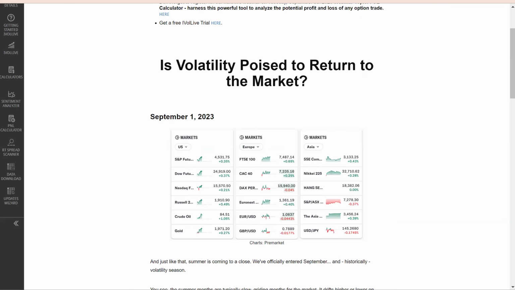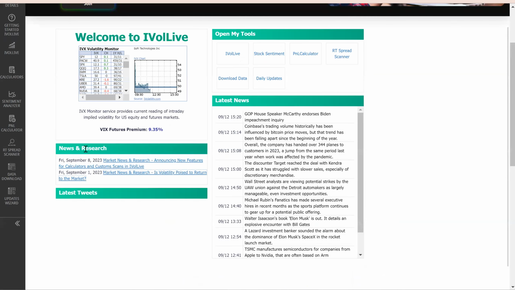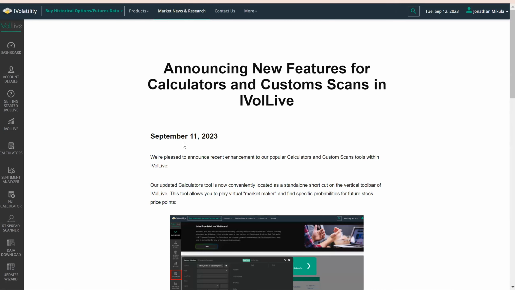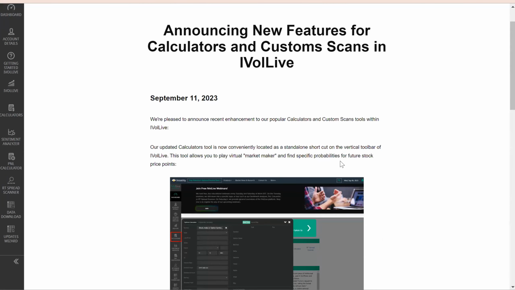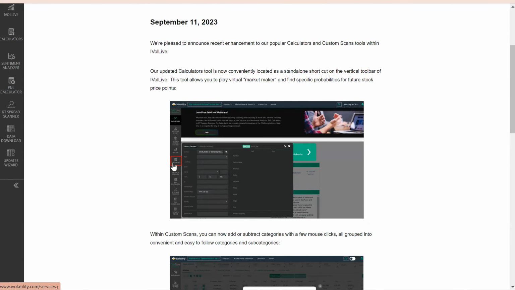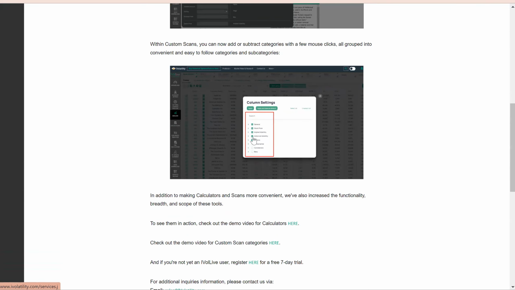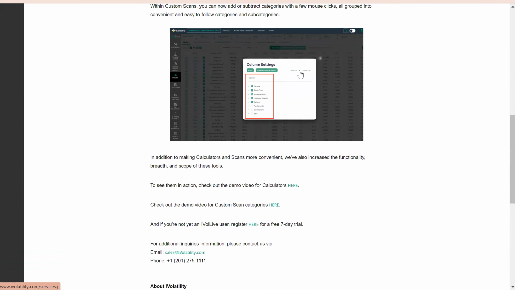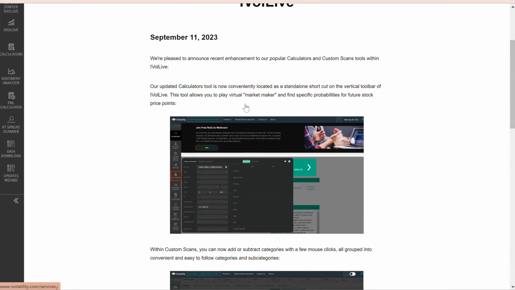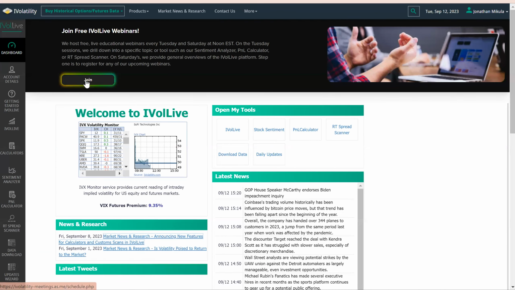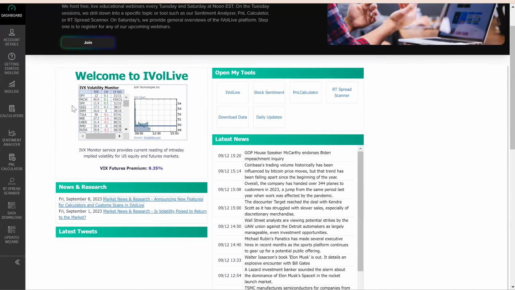Really cool pieces and information is always lurking here in news and research. And then we also put out updates, right? One of our most recent updates has been that we added a specific tool for calculators, which I covered last week. And then we also made column settings much easier to use. I'll be demonstrating all of that in next Tuesday's webinar, which, speaking of, you'll always be able to join by clicking on this link here and registering for what's upcoming. There is always limited room available, so the sooner you do that, the better.